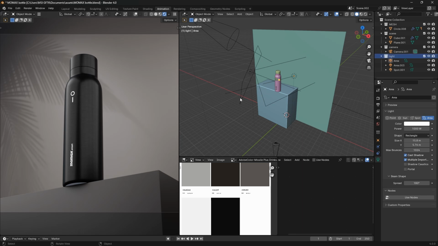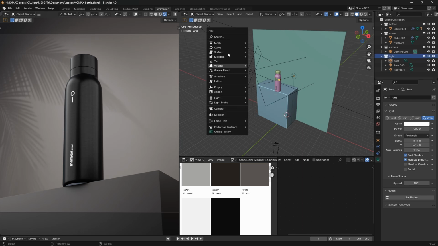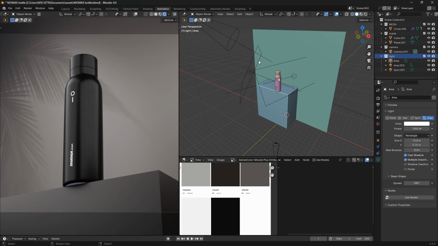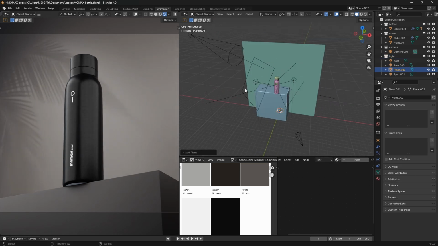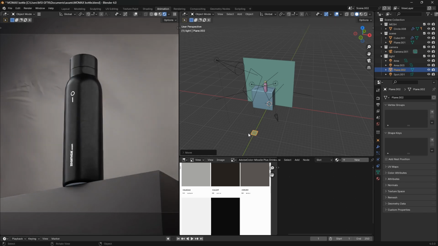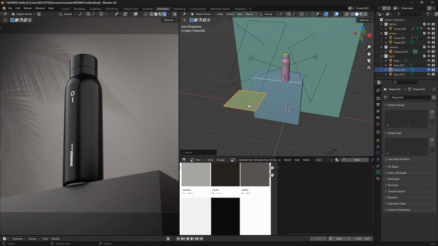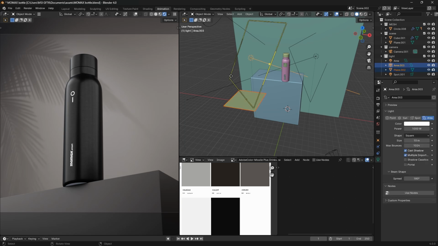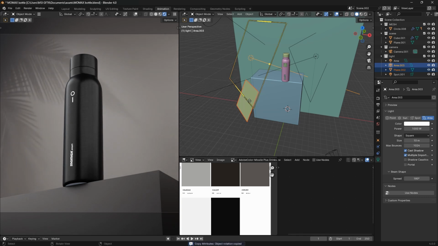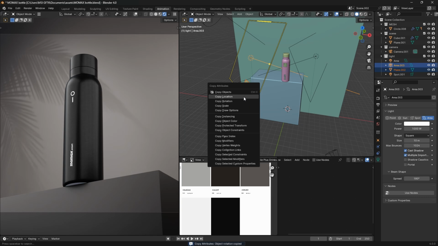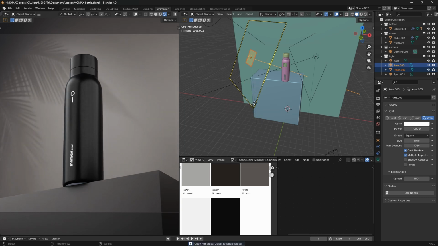Which I'll add a plane. Where's the plane? I'll add a plane here. Then move it backwards, take it up, and then I'm going to have this rotation aligned to the rotation of the light. So I'm going to select the light, make it the active selection. Then I'm going to click on Control C, right? Copy rotation. Also Control C again to copy the location.